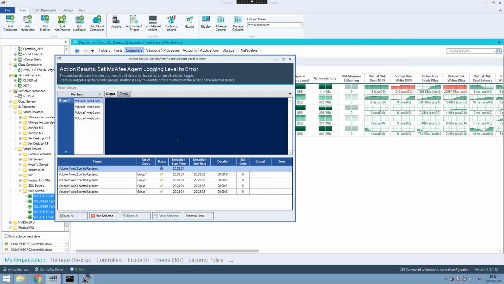Okay, so obviously it will take a bit more time on Web3 because it's kind of stressed, but once this is applied, it should fix the issue and lower the I/O usage back to normal rates. So this is another use case of how we can use the real-time view and the script-based action engine to isolate the root cause, and in most cases actually remediate or fix it.